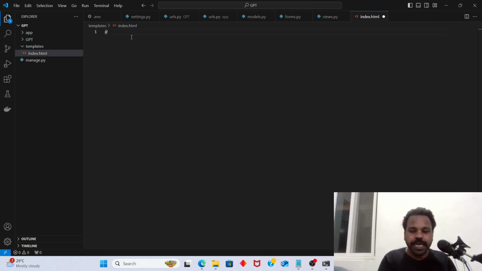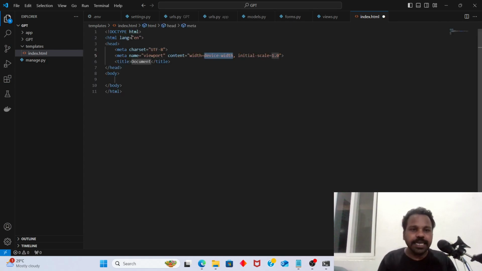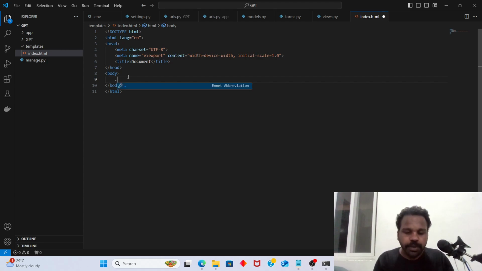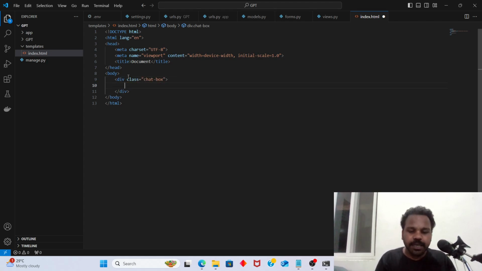Here I am getting the base, yes, base.html, and then here, what do we have to do? Dot chatbox. From the chatbox we are getting, from the first div we are giving, and then here we are using a for loop. We have to give space from both sides.